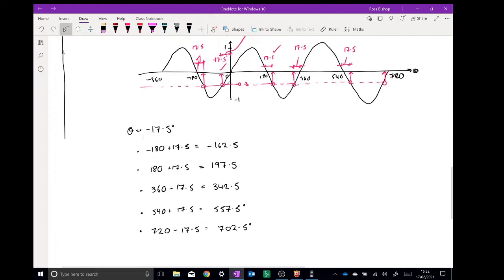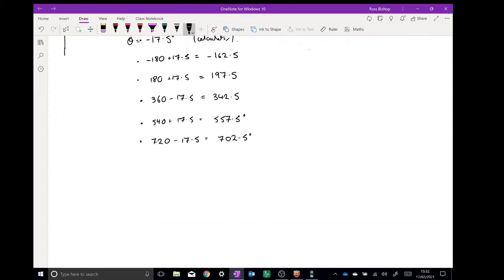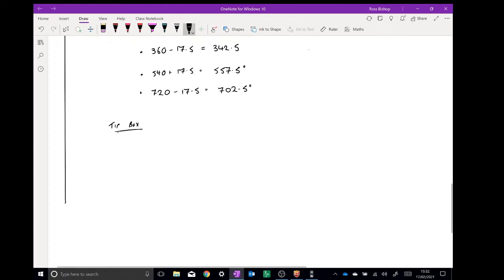So I draw the graph out and then I just look at symmetry. I get the first value from the calculator, and then all the others, I use symmetry of the graph. Okay. Right, now this is the tick box. You can either draw the graphs, and if you're comfortable drawing the graphs and looking at their symmetry, great. But some people prefer to just remember a rule, and there's a tick box here for doing that.